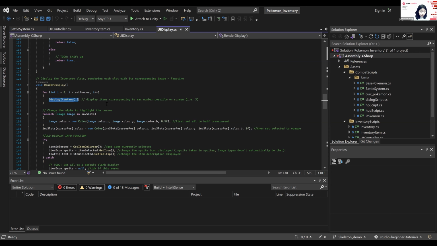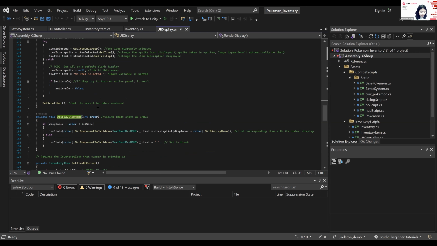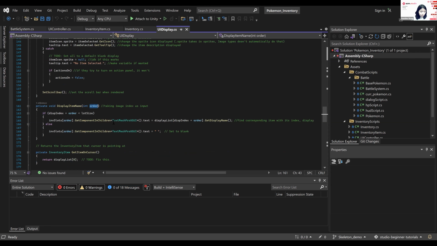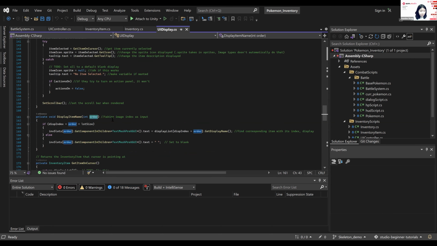And under display item name, we have its order. Basically the order is the index of the inventory slot on screen.